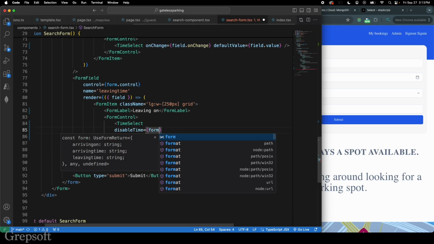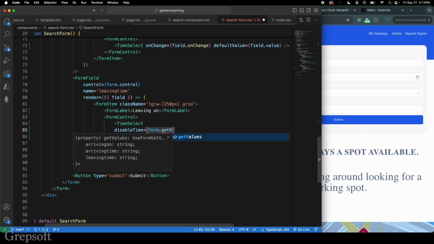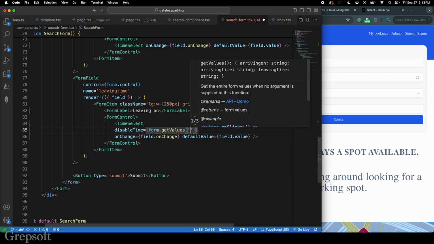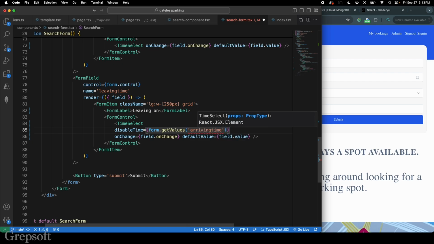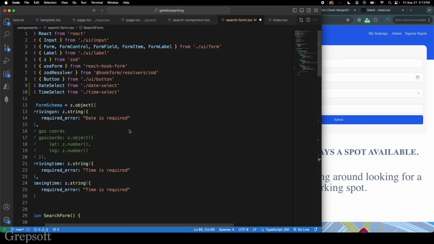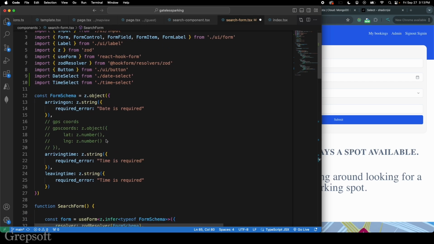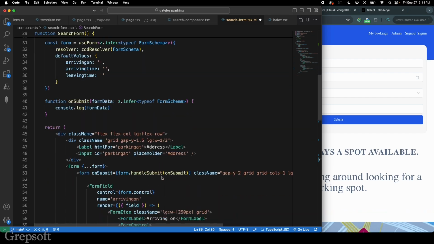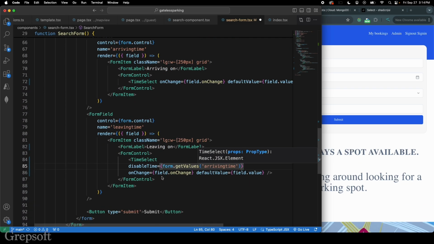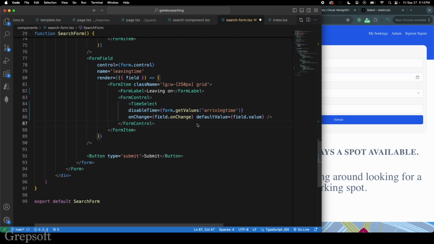So what I'll do, I'll say form.getValues, okay, and we're going to do arriving time, like that. Is it arriving time or arriving on? I think arriving time. Yeah, so arriving on is the date, and then this is the time. Kind of confusing, but what the heck. Anyway, so that's that, and let's save it.